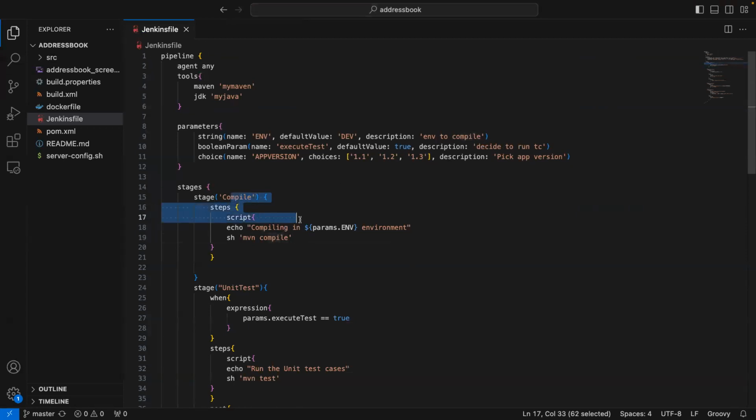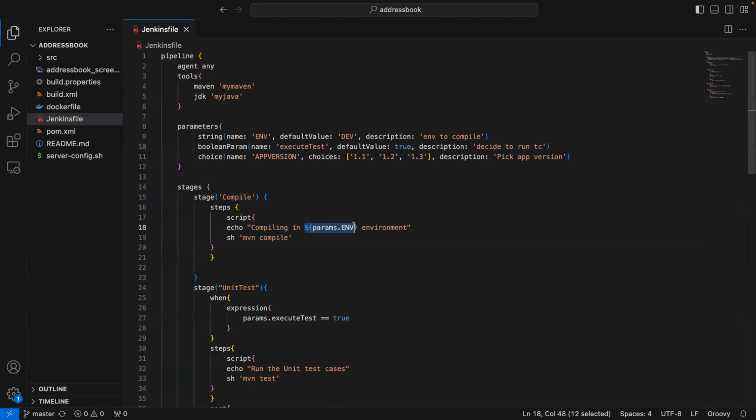Now I want to compile the code in one environment, dev environment. Later on, I want to compile it for test environment, prod environment, pre-prod environment. So I just want to define which environment it's happening in. If I don't write the variable and I hard code it, each time I should make the change, correct? Each time I should keep on modifying my script whenever the environment changes. But in real time, your script should be reusable, the same script can be reused with very little or no modifications.